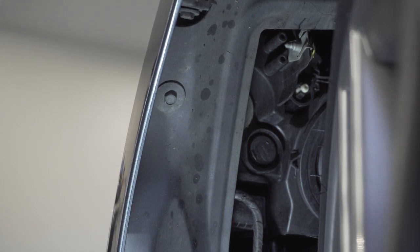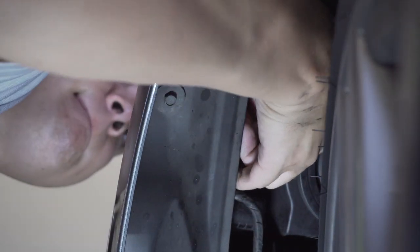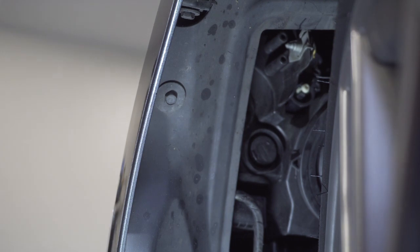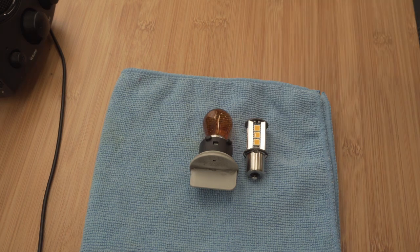Pretty easy to do. Stick your hand in here like this, and then we're going to turn it counterclockwise. And then pull straight out, and there's the bulb. Pretty simple. Alright, so here's a comparison of the new USR bulb versus the OEM bulb on the left.